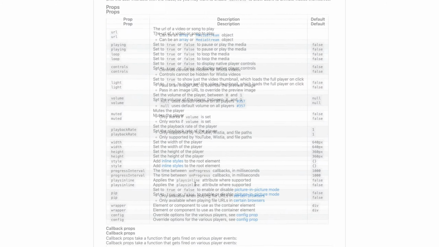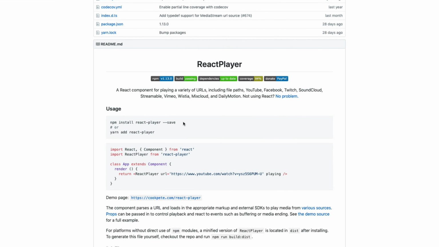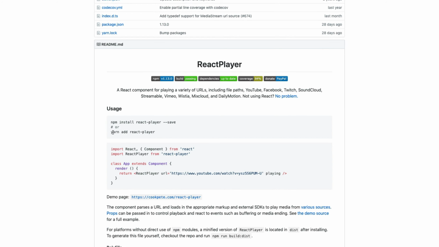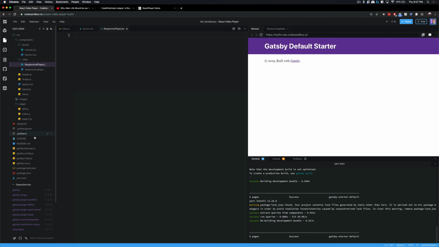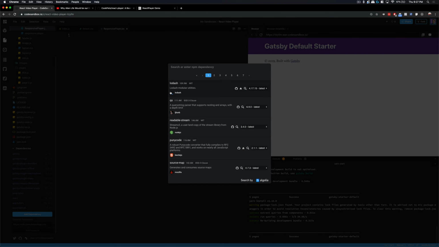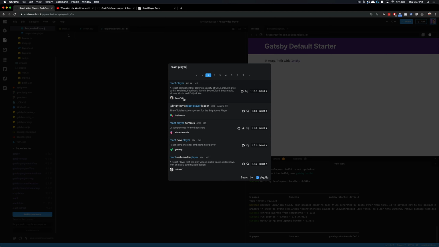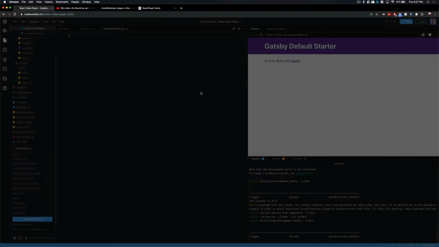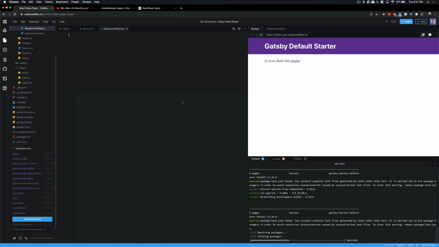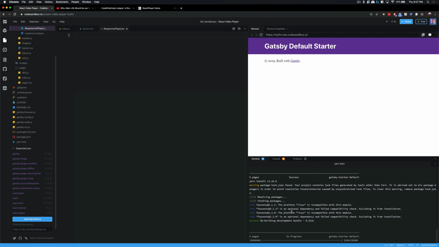So now that you have kind of a brief idea of what this is, usually what you would do is use either NPM or Yarn in order to add this to your project. Now, because we're using CodeSandbox, the way we add dependencies is first coming down to add dependency, searching for what we want to add. So React Player, we can see here the one by CodeSandbox, what we want. So we just click on that. And you can see here in our terminal it's starting to add this into our project.